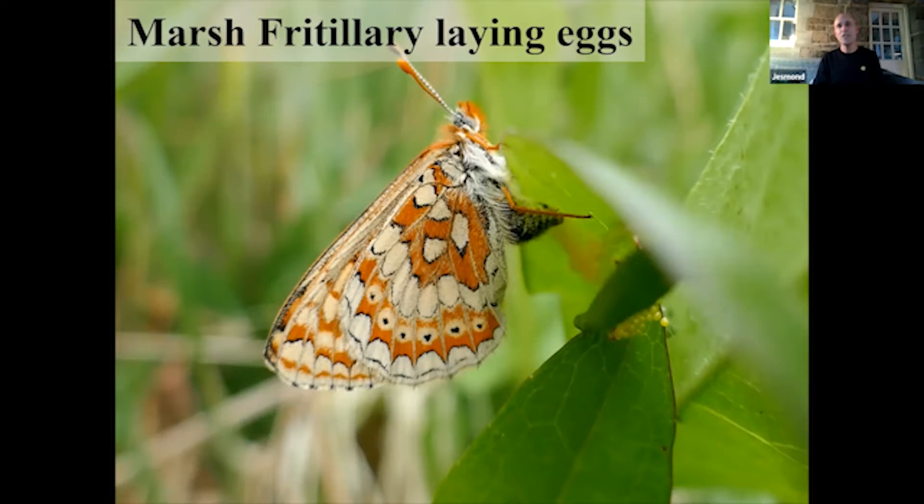That's his strategy — to make sure his offspring are the ones to survive. The cycle begins again with the female marsh fritillary laying her eggs on the underside of a leaf. The marsh fritillary is our only legally protected butterfly — in fact, our only legally protected invertebrate, protected under the EU Habitats Directive. It needs very wild sites and is not likely to be found in the garden, except as a wanderer.